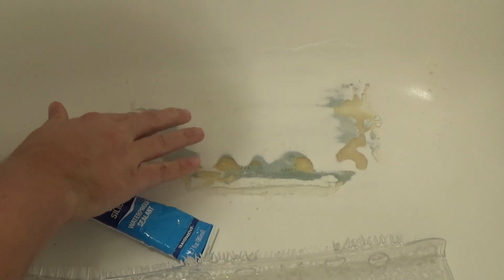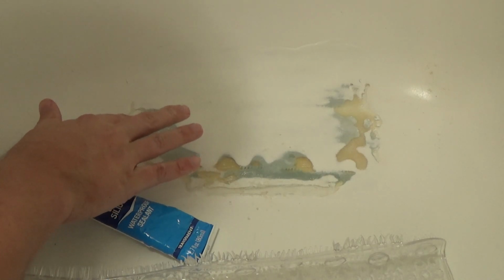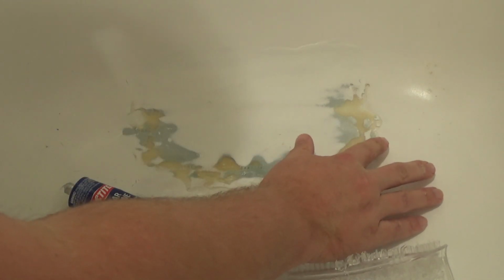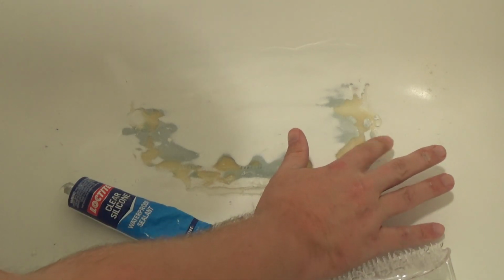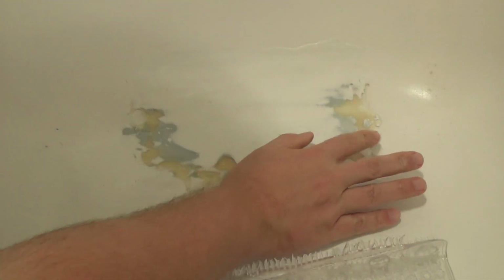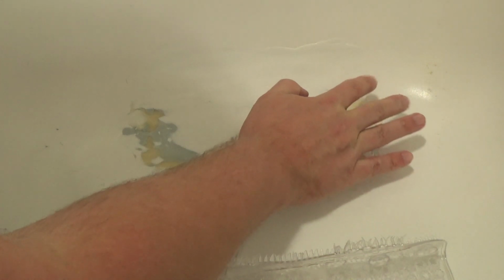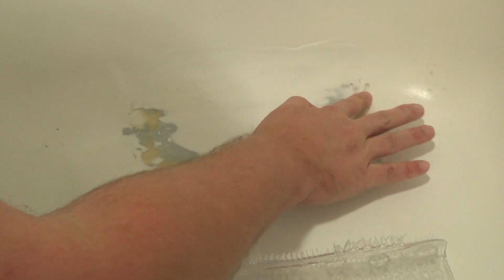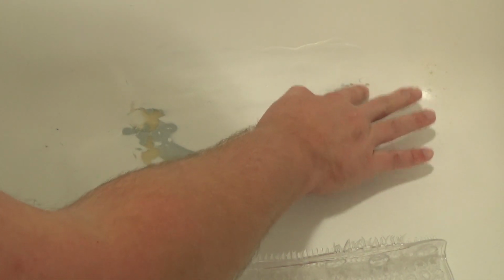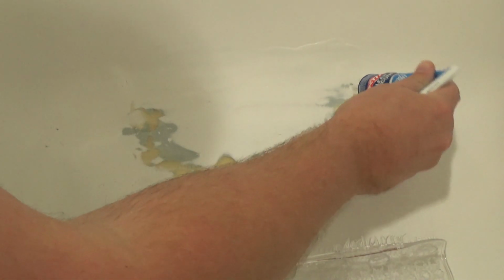There we go. Just kind of move it around on my finger here. There we go. That's what we want there. And I'm going to put some right over here on this. I'm going to put some more of this clear silicone on here. Might be enough just right on it. There we go. Everything else kind of feels, well, I better put some up here too. I'm just kind of feeling around right now, trying to get this to at least last until I have to replace the tub.